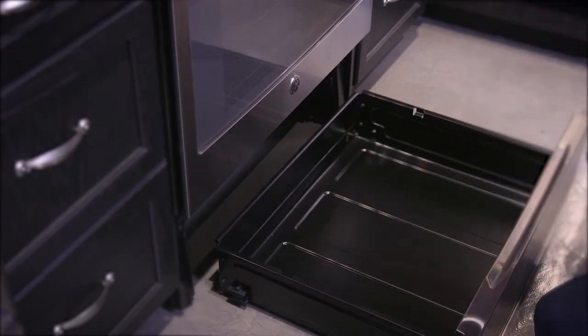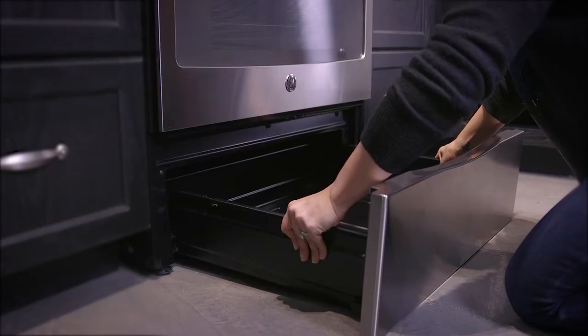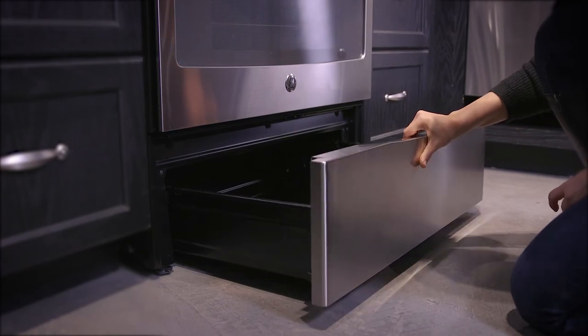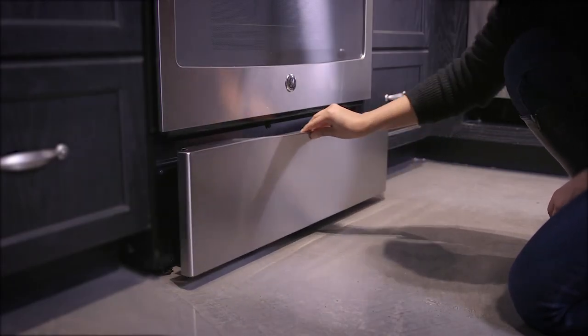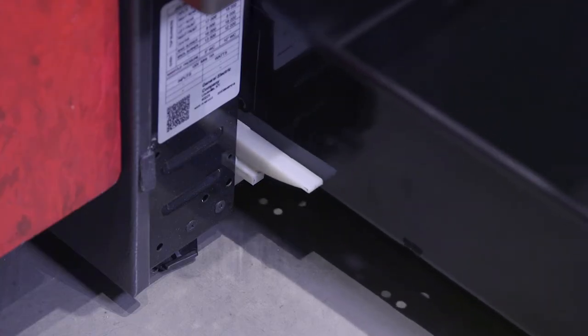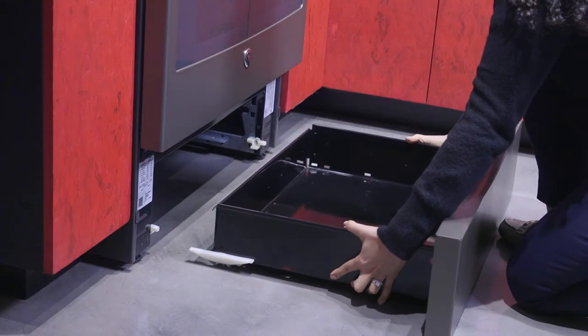To reinstall your storage drawer, place the drawer rails on the guides. Push the drawer back until it stops. Lift the front of the drawer and push back until the stops clear the guides. Lower the front of the drawer and push back until it closes. Your drawer may have white rails and guides, but the process to remove and replace is exactly the same.